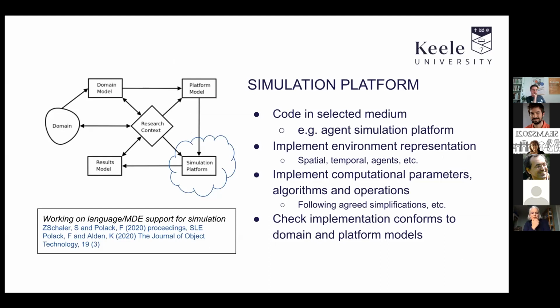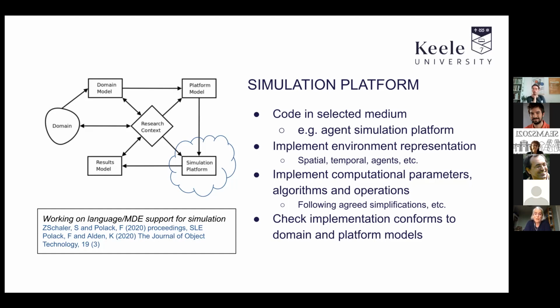So once we've done the platform model, we've got a design, and we've been working with the domain experts, so both the software engineers and the domain experts are reasonably confident that this is a good model of the behaviour that we want to simulate. Then we can create the code. So this is the point in traditional academic software engineering where you make your decisions about what the platform is and you modify your models. In this case, we were using Java Mason, so we start looking at class diagrams and so on.